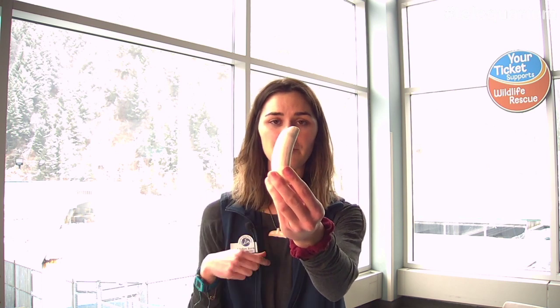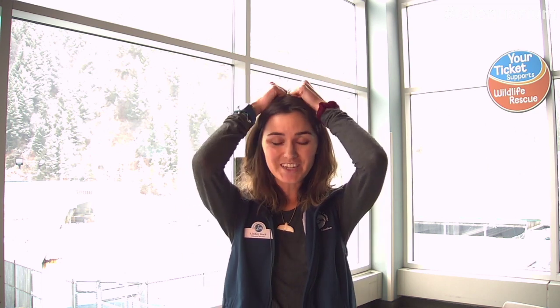Odontocetes are also going to have the same shape of tooth all across their mouth. We have molars in the back and canines, but our dolphins have more of a conical shape — this is an orca tooth. Our porpoises have more of a spade-like shaped tooth. So our odontocetes have teeth, and they also only have one opening at their blowhole. If you imagine your nostrils traveling up to sit at the top of your head, that's how our whales are breathing — they only have one opening for that.